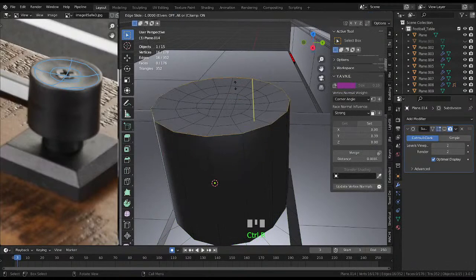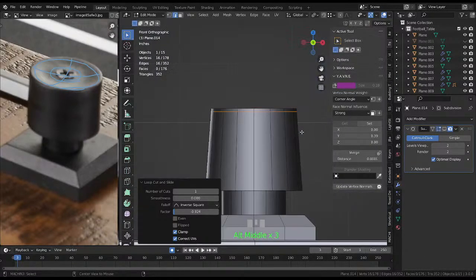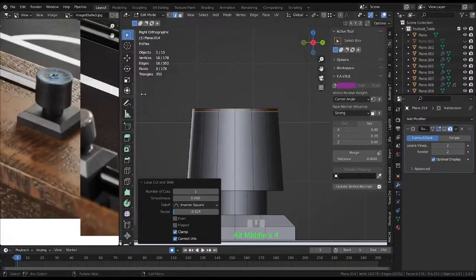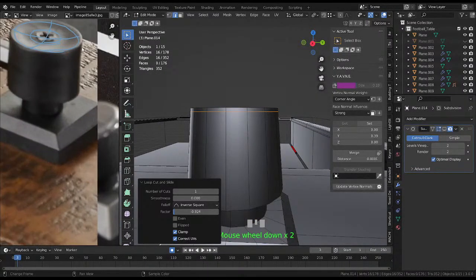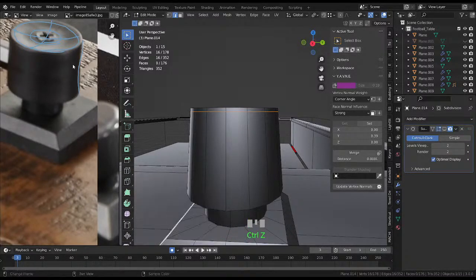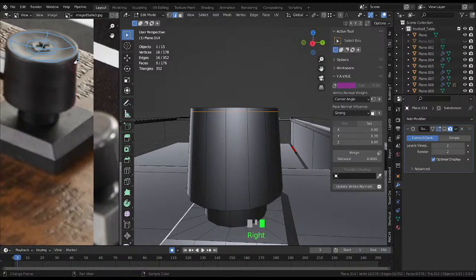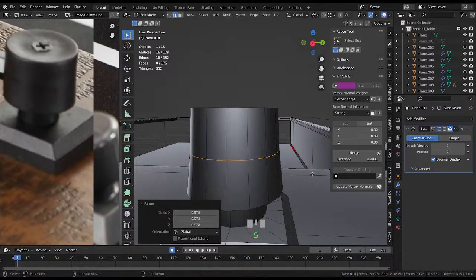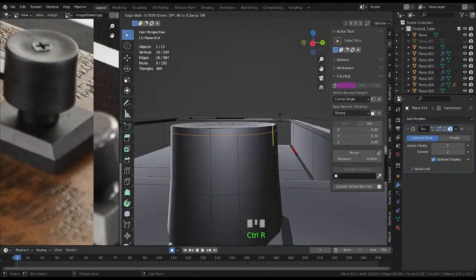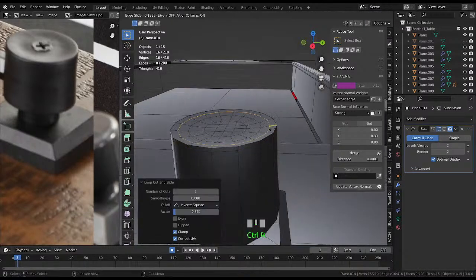Let's add edge loop here. Okay. Yeah, let's. I do feel like here it's a little bit going inside, then coming out. It's very, very subtle. So it's not very visible, but I do feel it. So let's add edge here and scale this inside. Not too much. Add the edge loop here to make it sharper.